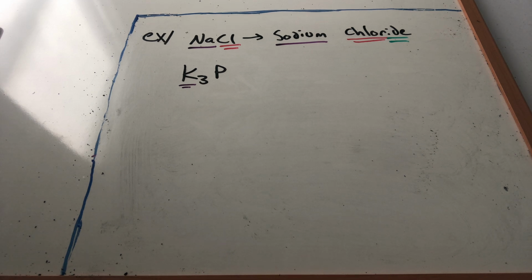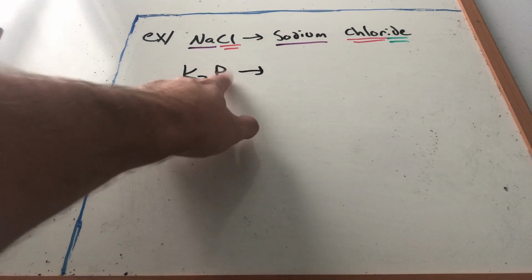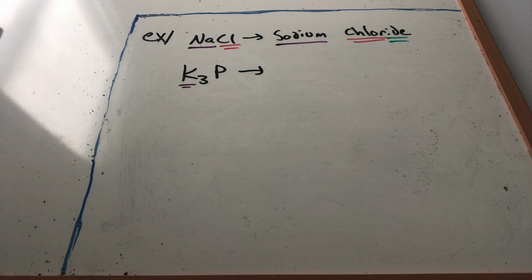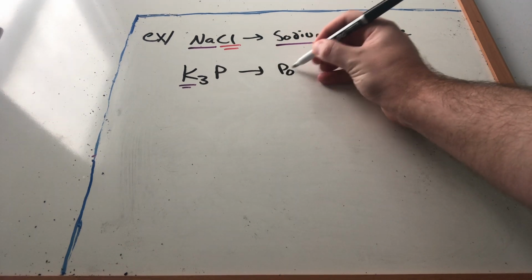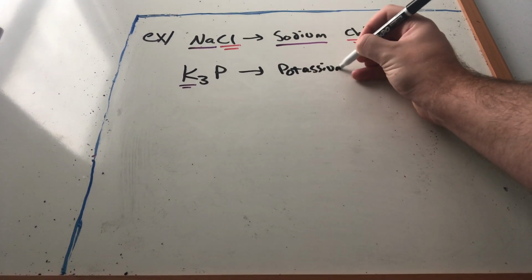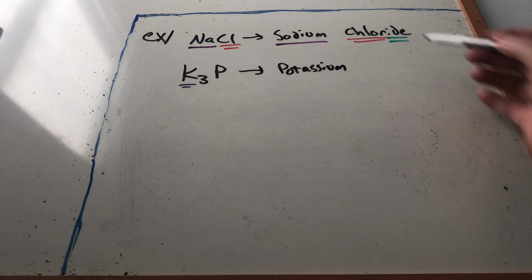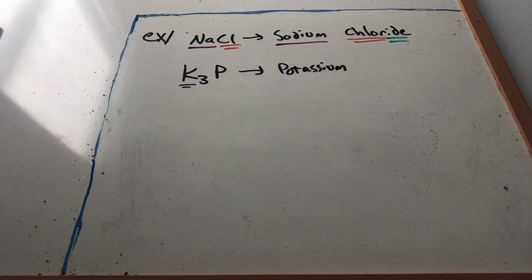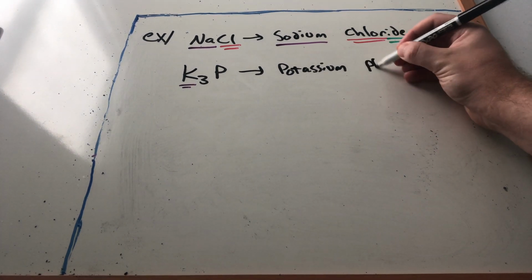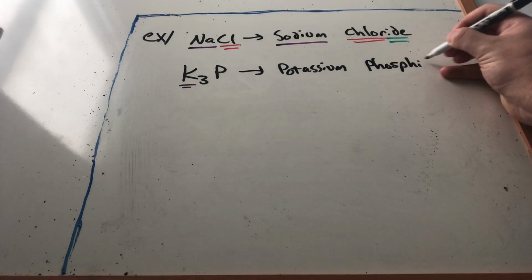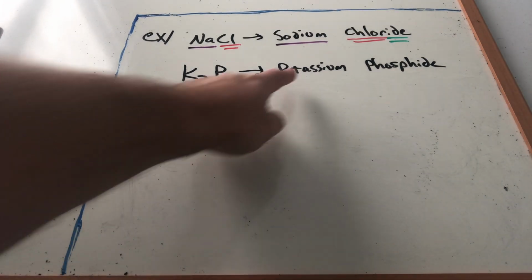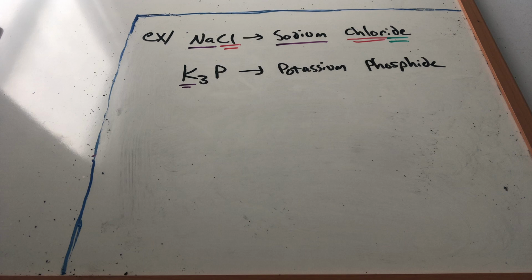I'm going to use my ionic compound naming rules, okay? So P is phosphorus, and it's a non-metal. So here's what we have to do. We have to follow our general process. I take the metal name and I write it down: potassium. This is phosphorus, but I know I always have the ending of IDE for these types of compounds, so I'm going to label this as phosphide. So cation first, anion root, end with IDE: potassium phosphide.